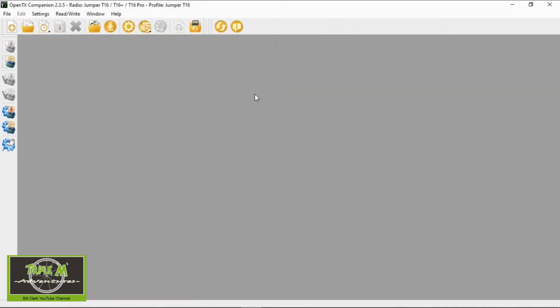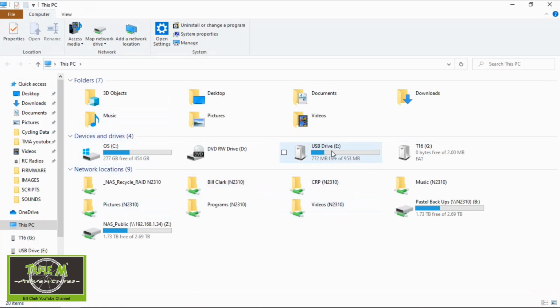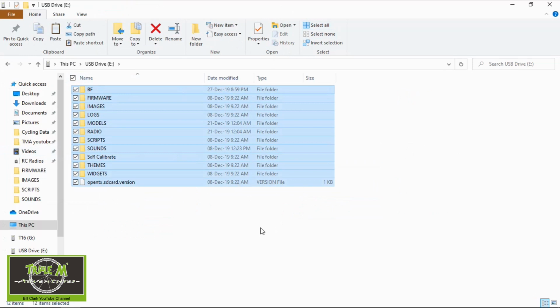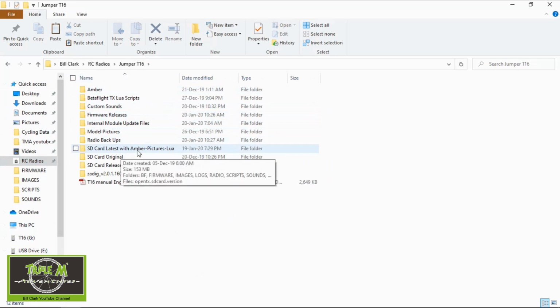After backing up the current firmware, the radio settings and the models, I also go and copy my SD card contents. So I'm going to go into the directory, the USB-E. I'm then going to select all and copy. This has all my personal settings that I've put on, the different sounds that I've made up myself, and my model pictures. So I copy this. And then I go back into my radios, Jumper T16, and you'll see that I've got a directory that says SD card latest with Amber pictures and Lua scripts on there. That way I've got a copy of all of it as it was in case it gets rubbed out.